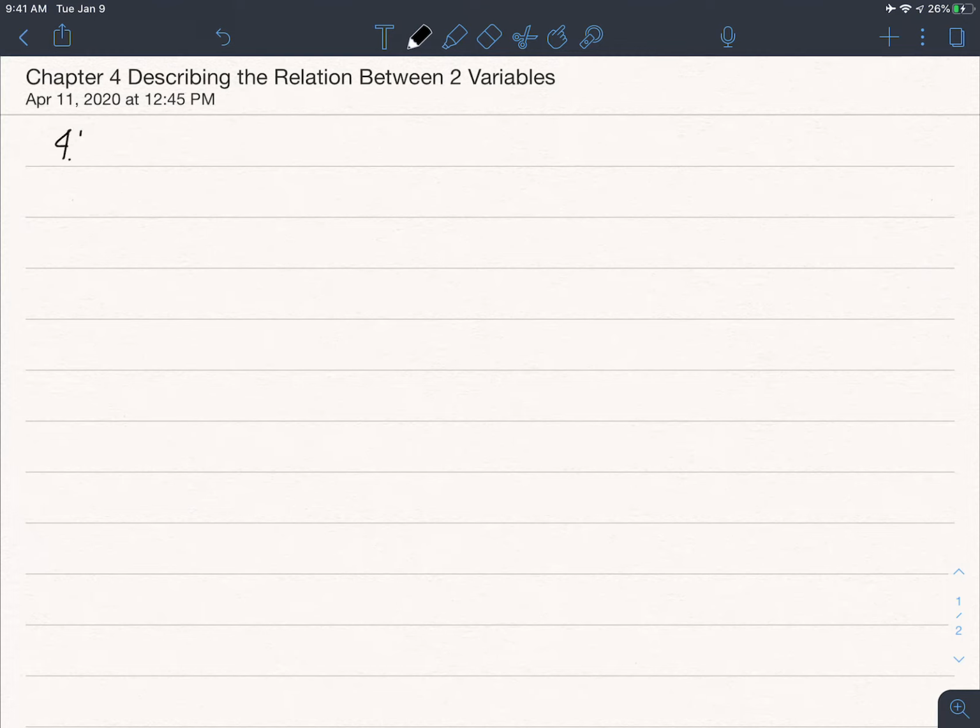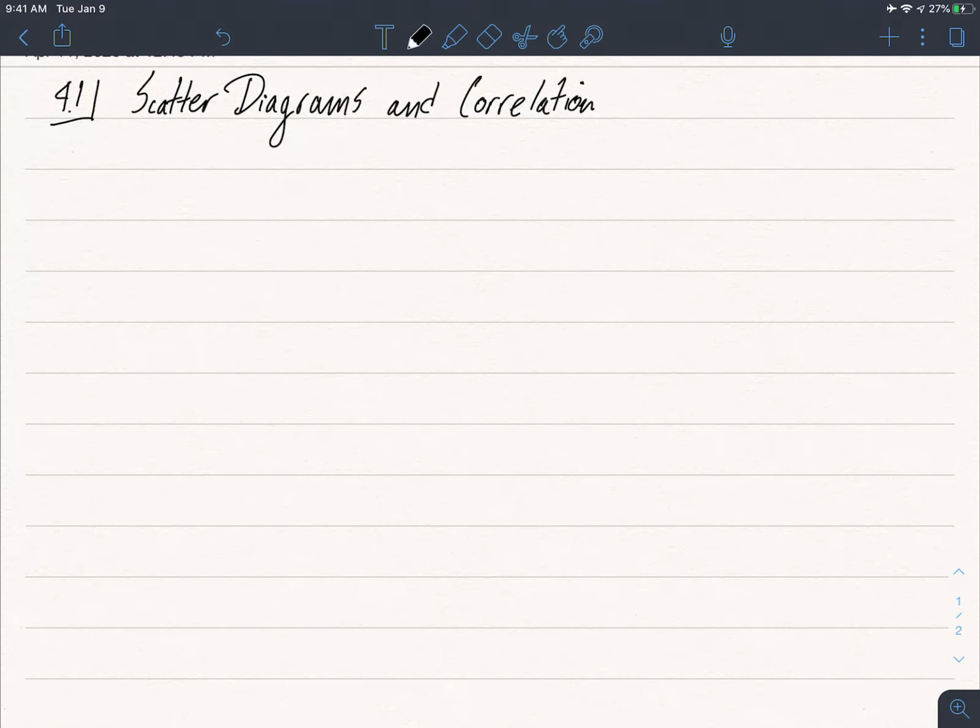And we start with 4.1, which is scatter diagrams and correlation. We also have to do in this section 4.2, which is regression. So even though this requires StatCrunch, I'm going to be going through 4.1, 4.2 straight through, get all the vocabulary we need, and then I'm going to do examples with correlation or regression, both 4.1 and 4.2 together, so that it minimizes the amount of times I have to switch back and forth between this and StatCrunch. All right, so we start with scatter diagrams and correlation, 4.1.